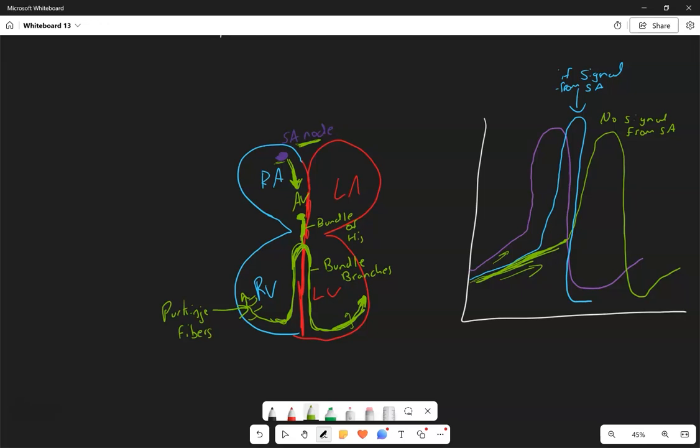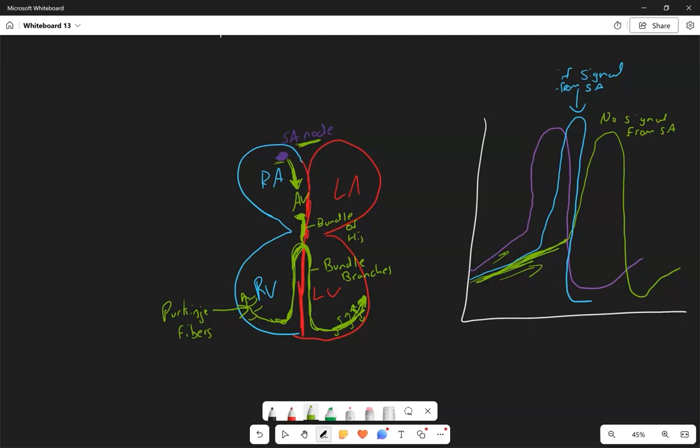Now, as the action potentials are generated inside of these myocardial autorhythmic cells, they'll spread out to the other cardiomyocytes because they're all connected via those junctions, right? Those intercalated discs. So that's the importance of why these pacemaker cells are not nervous tissue. They are modified cardiomyocytes. So when the cells depolarize and generate action potentials, that action potential will spread throughout the adjacent cardiomyocytes.